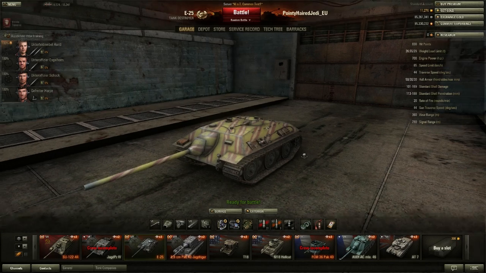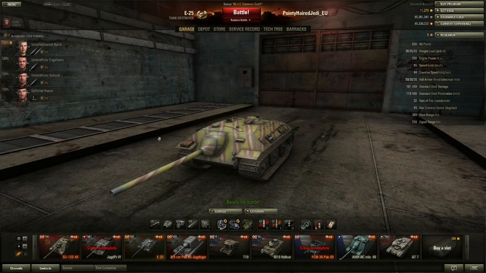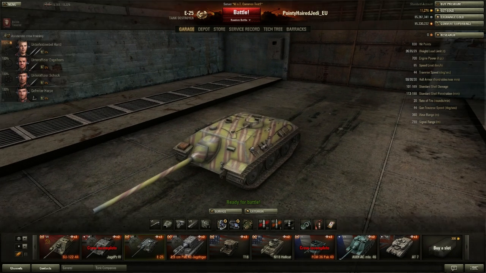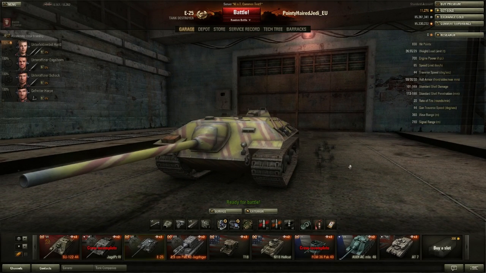So yeah, on the face of it, for 7,000 gold, which is actually more than the SU-122-44, it doesn't seem like that good of a deal. And if it was at tier 6 with this gun, if it was a sibling to the Jagdpanzer IV, rather than coming a tier later, then yeah, okay, you know, that would seem more reasonable. Tier 7 it doesn't seem very well suited for.